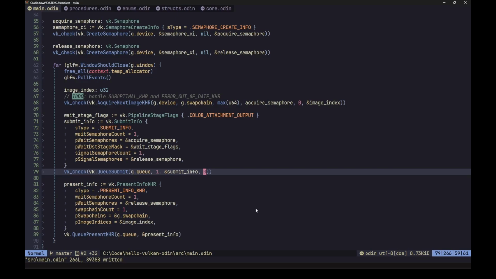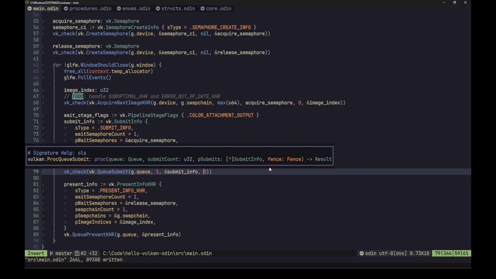What we can at least do is supply a fence here in the queue submit. If we remember, the fence is like a semaphore that can be awaited on the CPU side. So what we can do is create a fence that we will wait on before doing any rendering, and it will be signaled by the GPU once the submitted work is done.